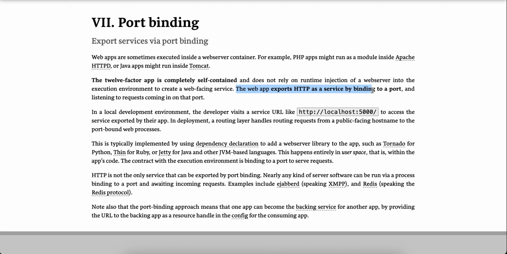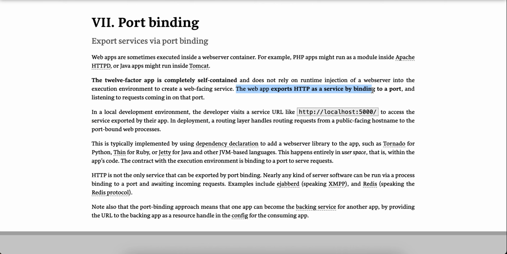So your service essentially tells it, hey, I want to use this port, and I'm acting as an HTTP service, listening to all the requests that the service has requested. For example, if I've written a web server, my service can say I want to use port 8080, and I'll be listening to all the requests coming in on that particular port. So this is exactly what port binding is.